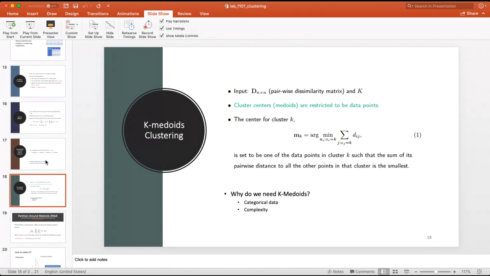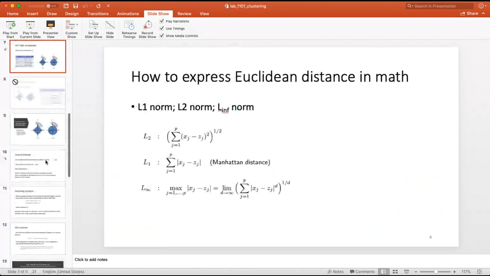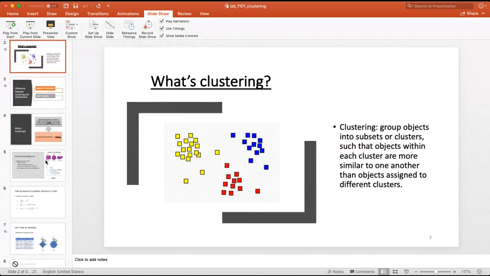In this case, we do not need to calculate the means. We use the actual data points. For example, again in these examples, we do not really need new centers. We always want to find the exact data point in each cluster. For example, in all the yellow clusters, which data point acts as the center but already exists.